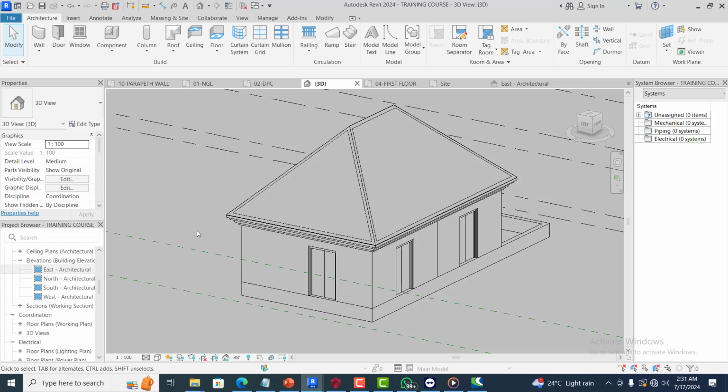As you can see, so far so good. We have been able to do a very small model on our Revit, just to exercise our hands to understand how to make use of the Revit tools, how to create your gable and hip roof, how to create your concrete fascia. We were able to go through doors and windows.